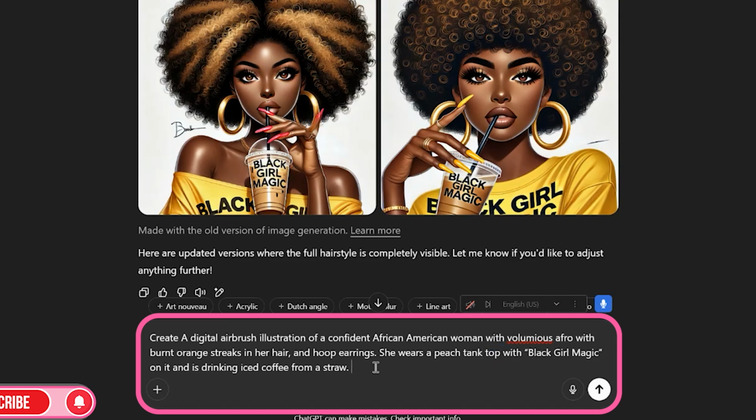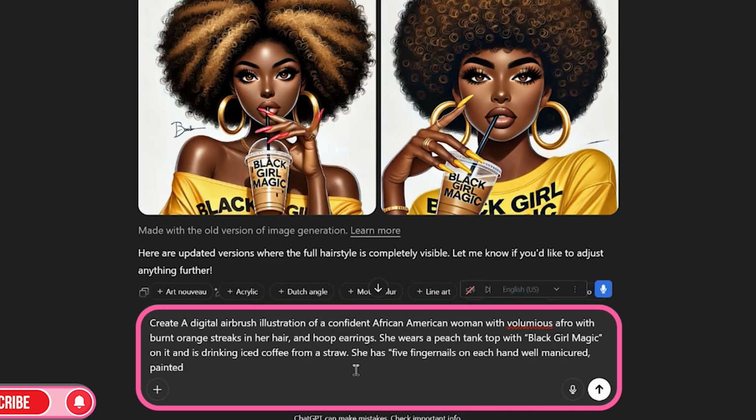So we're going to say Black Girl Magic, and she is drinking out of a straw. And then, of course, I always like to add my fingernails in. She has, and we always put this in parentheses, 5 fingernails on each hand, well manicured, painted sage green.